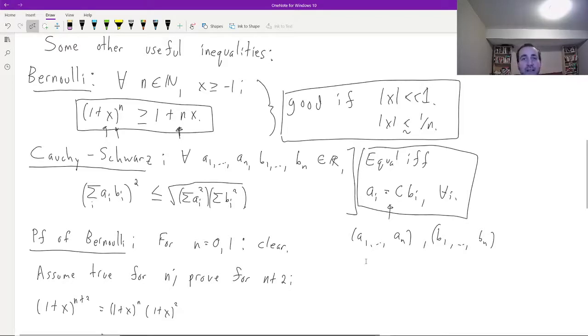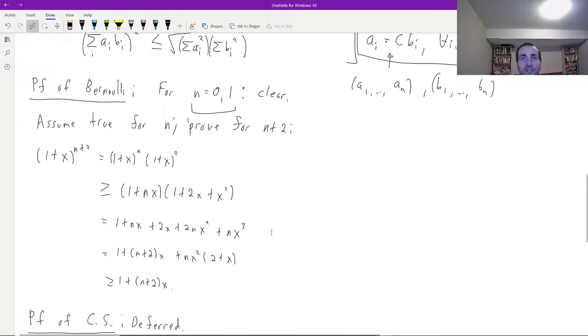And now we're going to prove the induction case, but it's going to look a little funny. We're going to skip 2 instead of skipping 1, which is why we did 2 base cases at the beginning. So let's assume that Bernoulli's inequality is true for n, and we'll show it for n plus 2. We're just going to do the obvious algebra. (1 plus x) to the n plus 2 is equal to (1 plus x) to the n times (1 plus x) squared. We're going to use the induction hypothesis to expand the first term, and the second term we can just do: (1 plus x) squared is 1 plus 2x plus x squared.